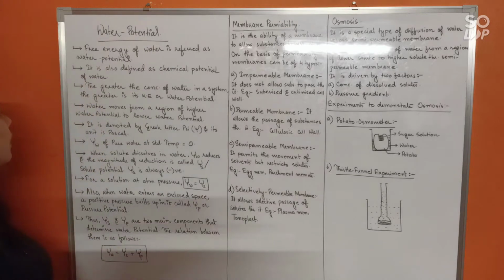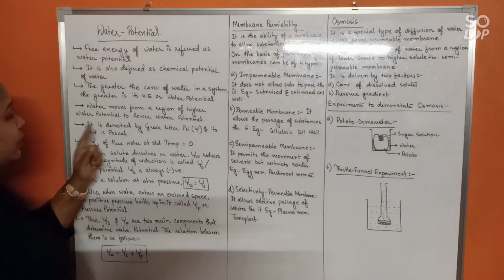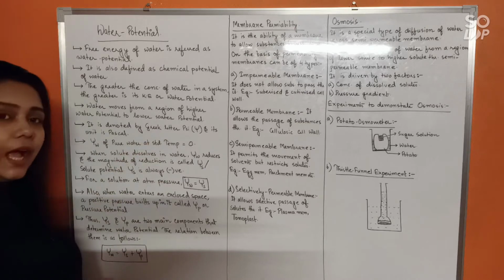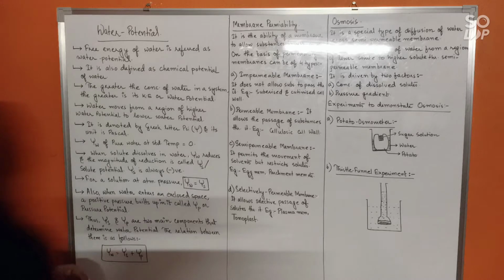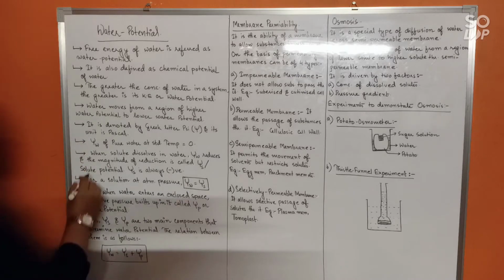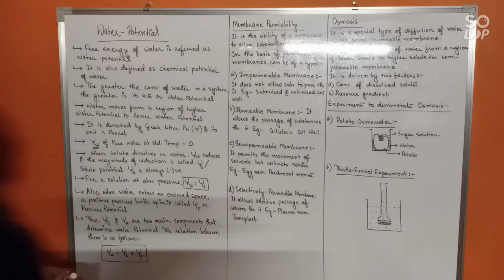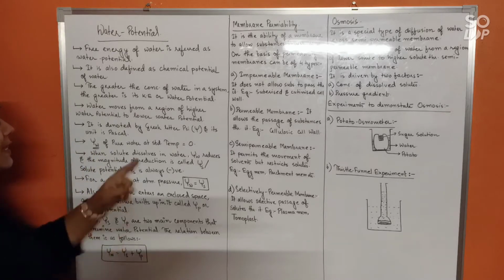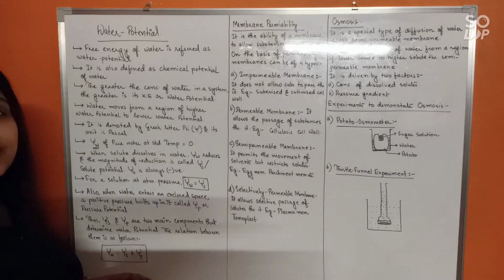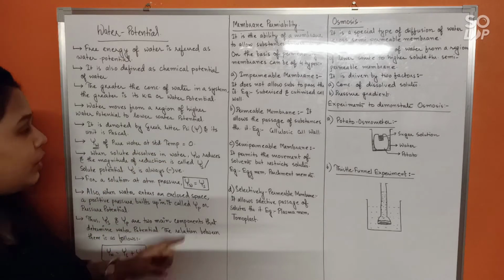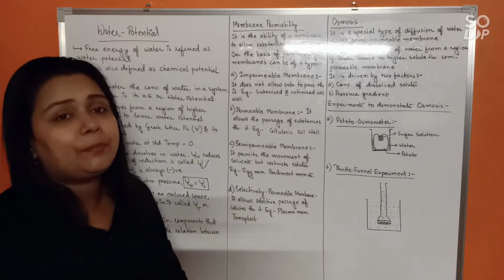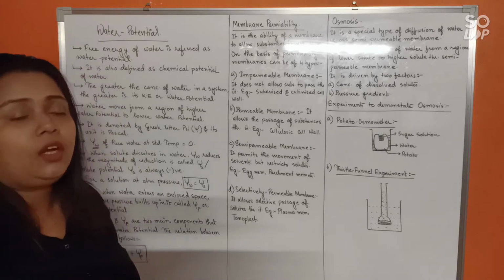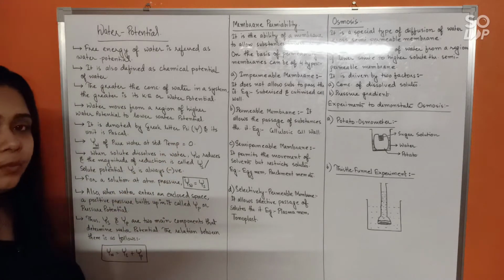Alright. Now, see, water potential is always denoted by a Greek letter psi and its unit is going to be Pascal. Okay. Now, water potential hence is denoted by the sign psi W, and we refer psi W, that is water potential of pure water at standard temperature and when it is not subjected to any kind of pressure, to be 0. Alright.